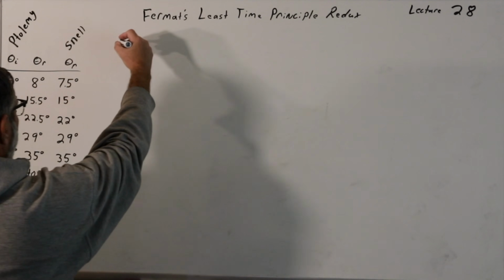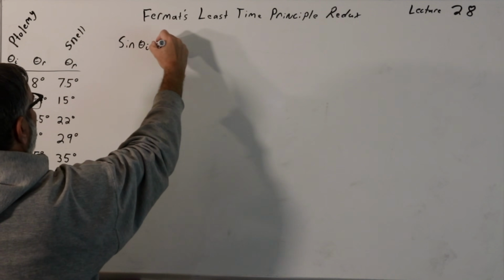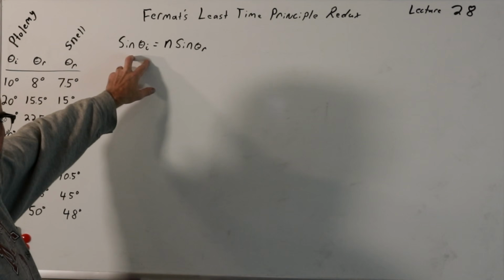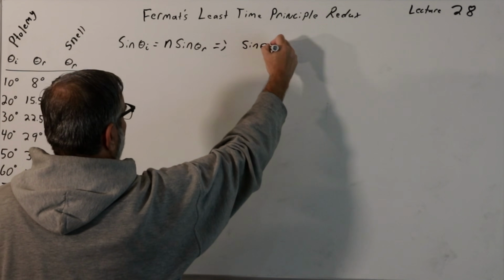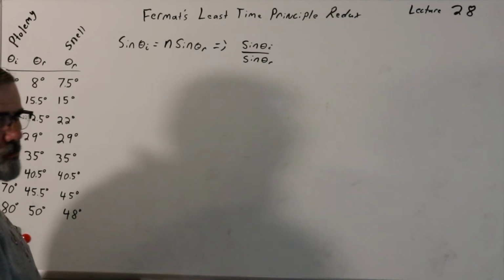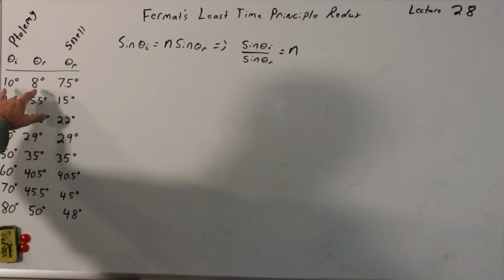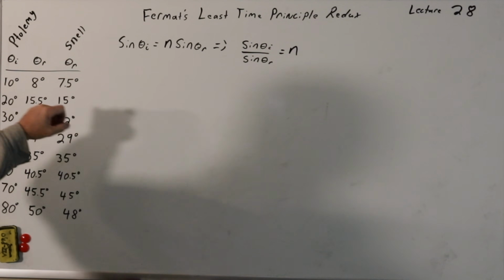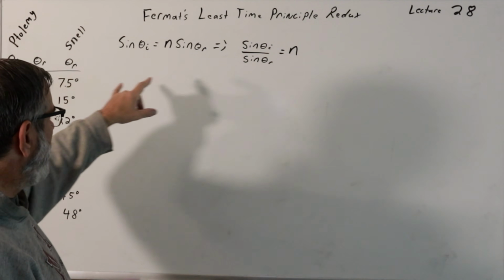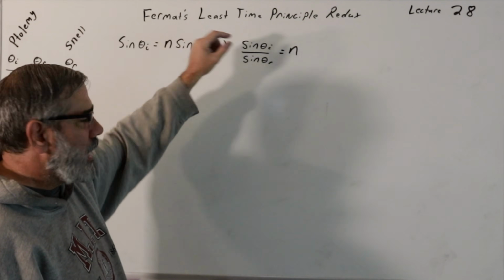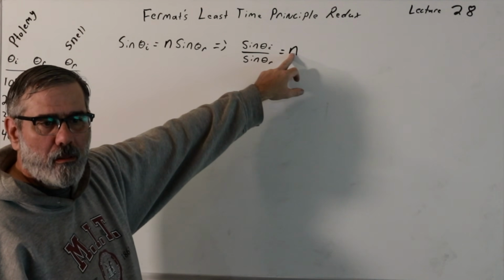Just want to point out what he actually fit. Usually you see this written a certain way, but really this is the way to look at it. And even more properly, it's a ratio of sines of the angle of incidence to the angle of refraction. And what Snell found was that when he took the sine of 8 degrees and the sine of 10 degrees, right, he would find that he got a constant here. So really, Snell's law was an observation that if you take the sine of the angle of incidence to the sine of the angle of refraction, then you get a constant n.